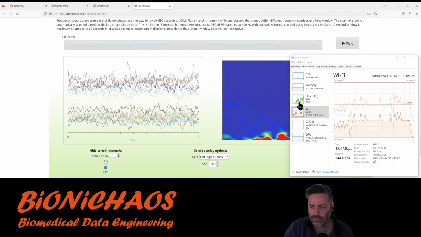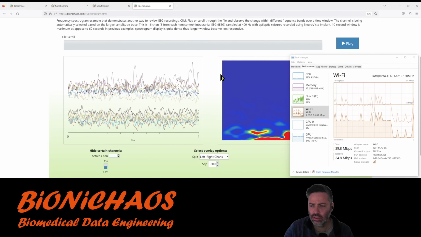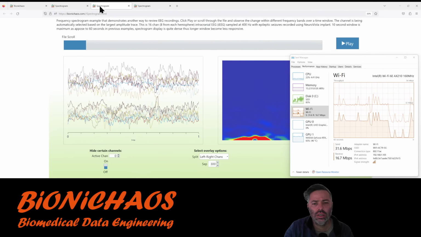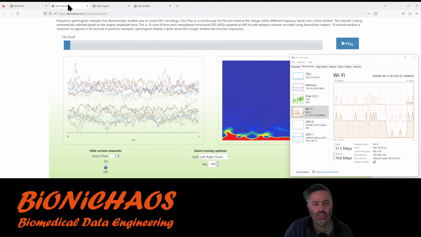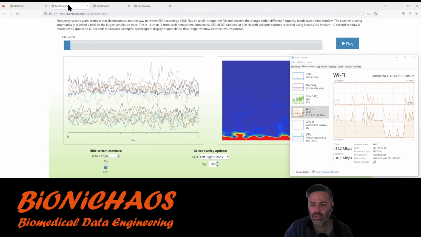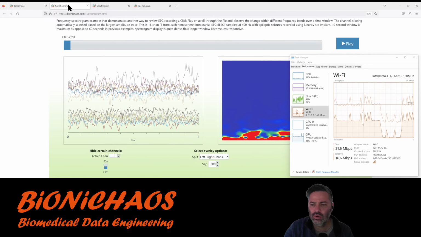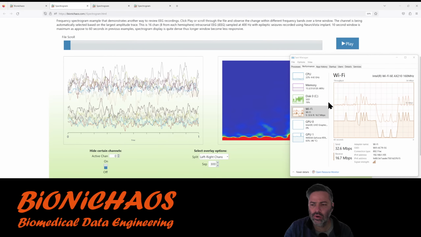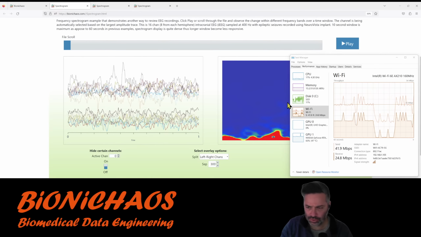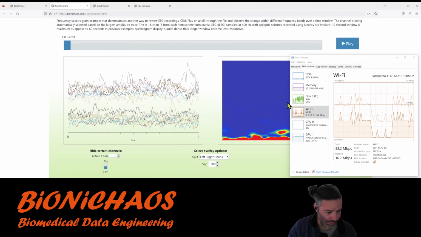Right, so jumping to 20%. Got to play. Yeah, we're already using quite a lot of SSD.